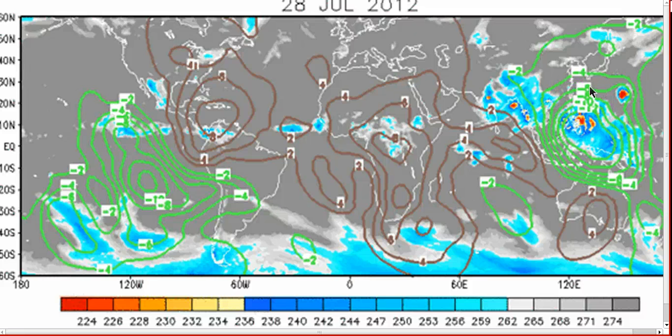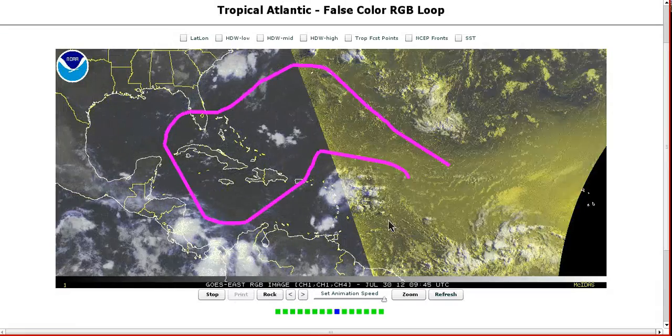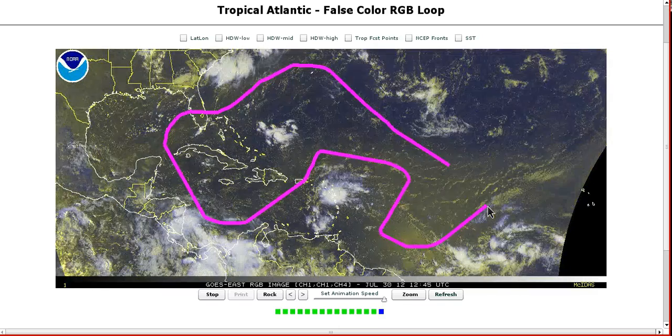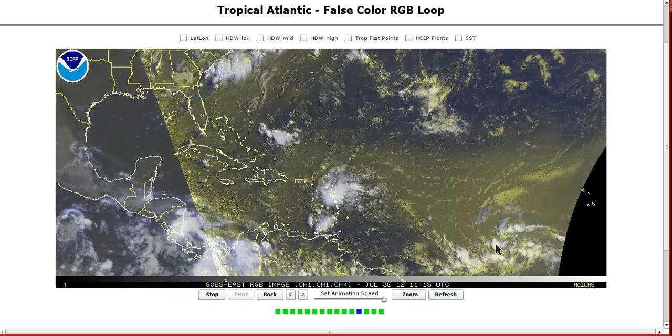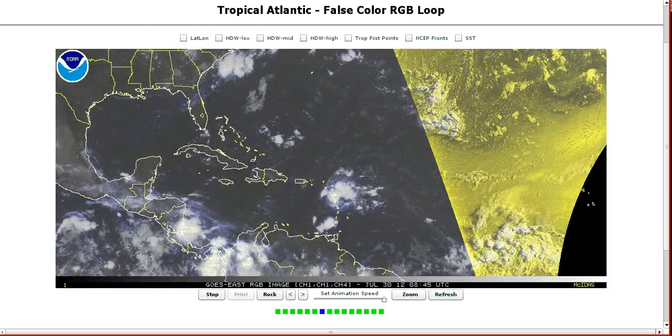There's a massive typhoon near the Philippines moving into China, and you can see the massive glob of upward motion there as all the convection goes off. The other pulse is in the eastern Pacific, still on its way trying to move eastward. Right now there's still a lot of suppression and sinking air in the way of this wave, and you can see that by all the open areas still visible in the tropical Atlantic. There's not a whole lot of convection going off, so this system will be struggling in a less than ideal environment to try to develop in.